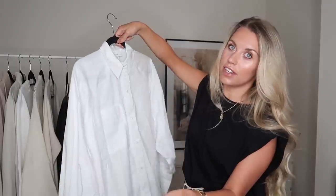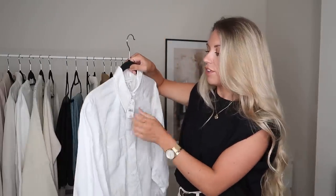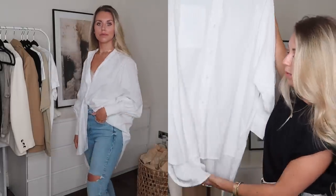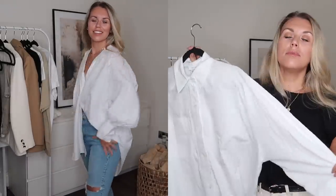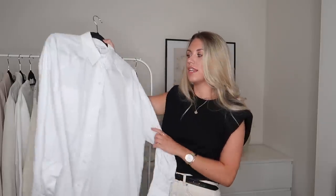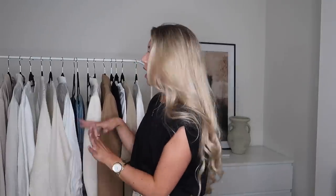Next up is something I don't tend to wear as often — an oversized poplin shirt. I could have definitely given it an iron, so I apologize for that. It's £35 and I got it in a UK size 10. It has a really nice wide cuff with a double button, and a dipped hem where it's shorter at the front, allowing an easier half-tuck. I also quite like to layer shirts as it gets colder, with a nice knit jumper over the top with the collar, sleeve, and hem popping out. Or strip it back to just a plain shirt open slightly and half-tucked into straight-leg blue-wash jeans — I just think that's a really nice look. I'll probably wear this most with the leather leggings.